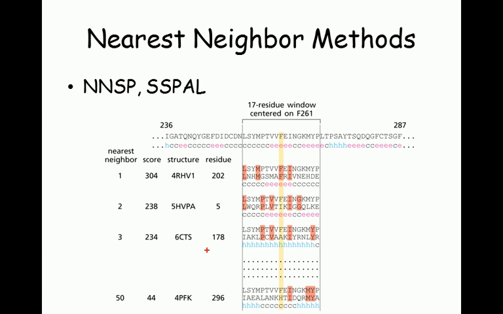The nearest neighbor methods refer to the methods where, given a new sequence, you look at how similar it is to the ones that you already know and assign it the same secondary structure. And again, you would have a sliding window since you don't expect things to be identical in their entirety. You look at this window, you go look at your database, you can do a blast search, for instance, and find other similar subsequences.